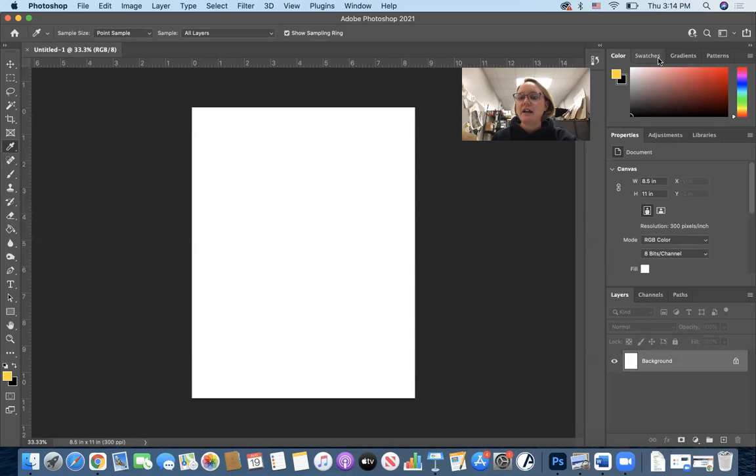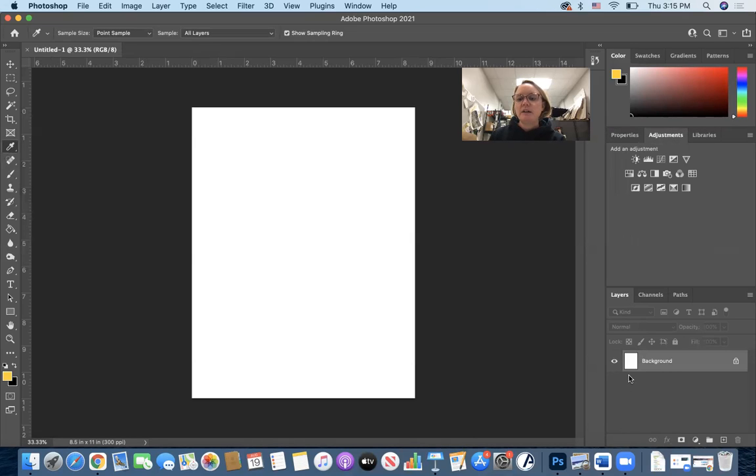And on the right-hand side, you'll have this set of what are called palettes. If you have an extra large palette next to these palettes that says something about Learn, you can use the little double arrows to collapse that palette over. The palettes that we will most frequently be using are the color palette. Here we've got the properties palette, but attached to the properties palette is the adjustments tab. So that one we will use. And most importantly, I think, is the layers palette.